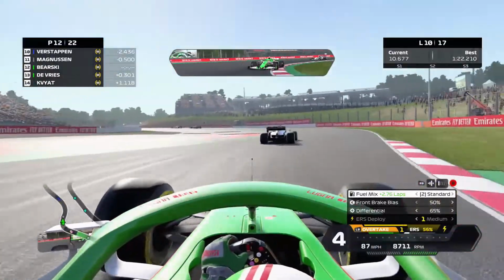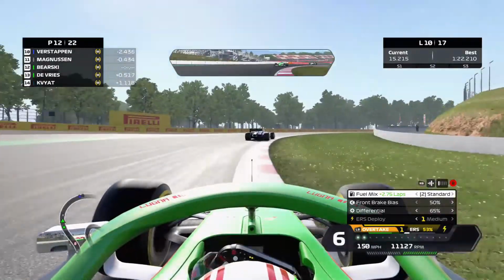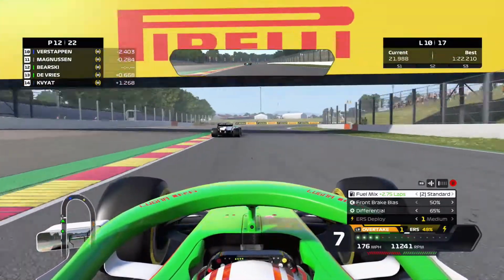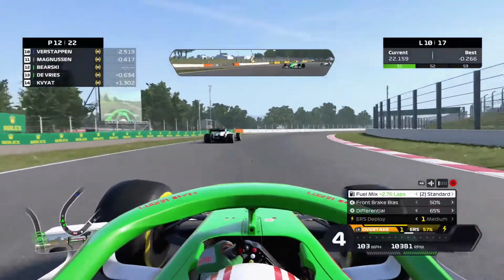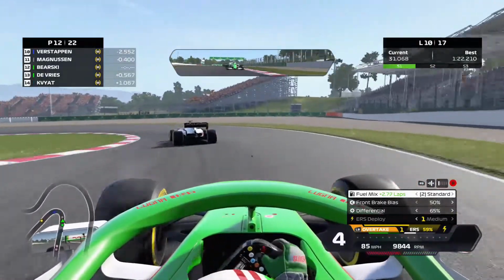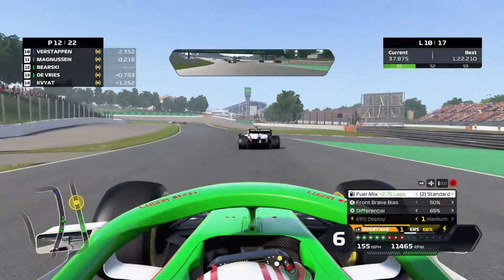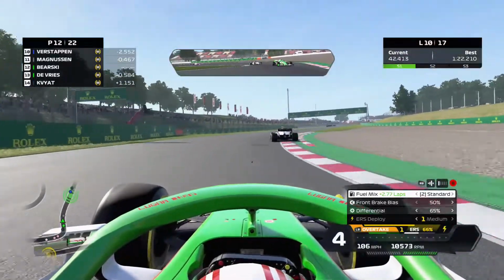Pretty good transition there. We got Magnussen and Verstappen in front of us. We need to get those so we can get some points. So we've got one of the guys up there in front of Verstappen that we might be able to get as well. What? Major check up there for Magnussen through that turn. We're definitely cooking some tires though. So we need to figure out how to be a little bit more gentle on the brakes. That's why that brake development might help us out a whole lot. Ooh, car almost came around on me there.